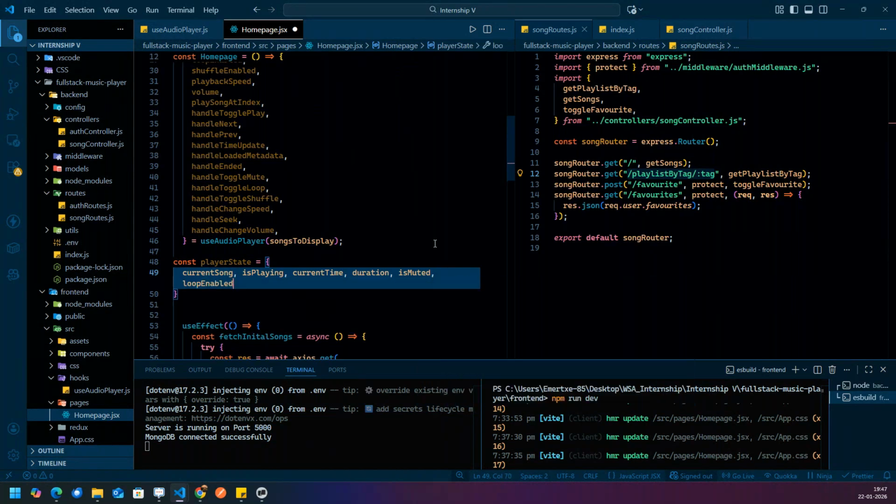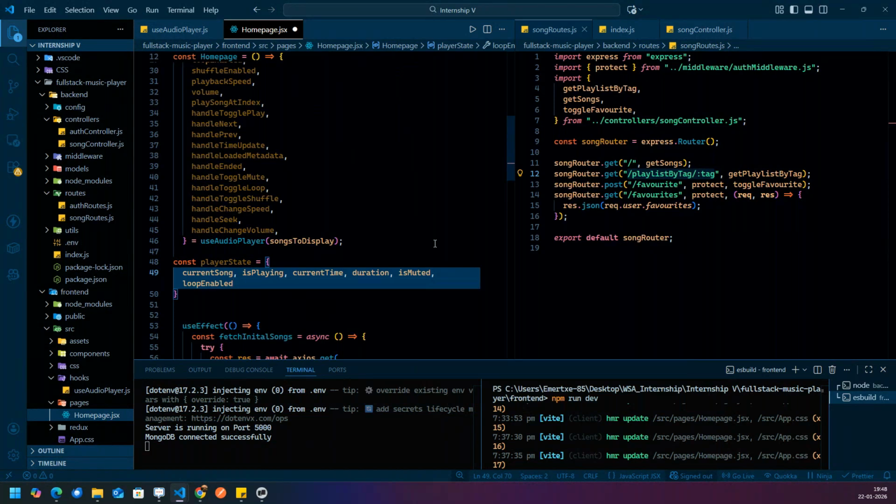Loop enabled, shuffle enabled, playback speed, volume, done. So that we should not have to send each and every file, what we can do is simply send the player state, and there we can use playerState.currentSong, playerState.isPlaying.